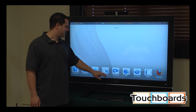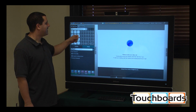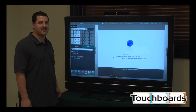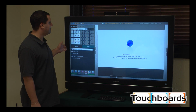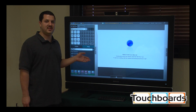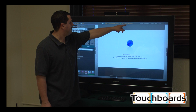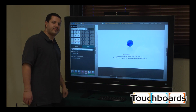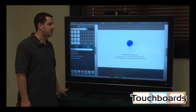Video meeting is the next app on here. This is where the Mondo Pad really shines. We've got our webcam with microphones up at the top. So you can actually make calls right from the Mondo Pad. It comes with 1 year of VidTel point-to-point. As you can see, the number and the email address is right up there. So you can use that to call any other video conferencing system.